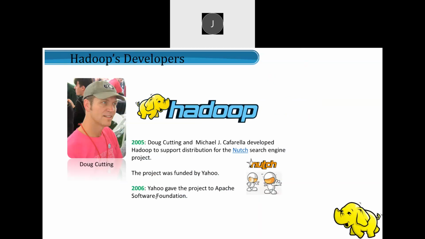So the Hadoop developers are these two people, and you will by now know how the name Hadoop came. You remember MySQL, the "My" came from the person's daughter's name. He kept the name for MySQL, My, as his daughter's name. Likewise, Hadoop, does anyone know how the name came? Come on, speak up.